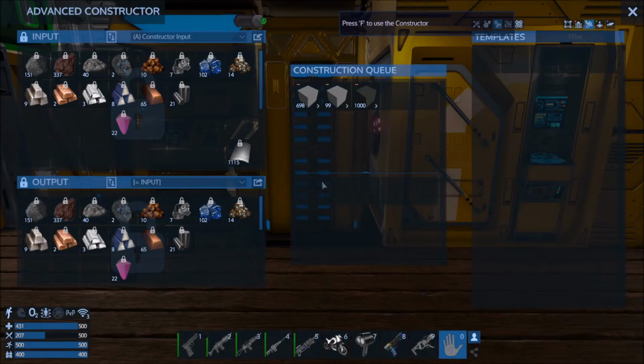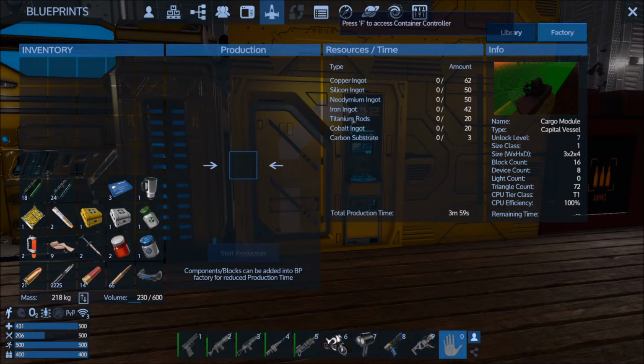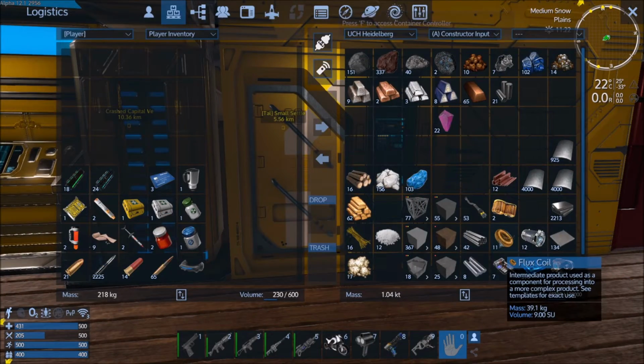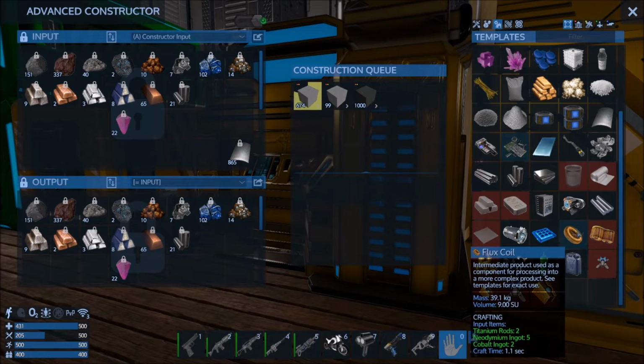So let's see. That's building up all that. Let's see, what do we need? Usually I start with neodymium, then cobalt, and then copper, silicon, iron, and titanium in that order, just to see what we need. So we're going to start with neodymium because there's more neodymium needed than cobalt. We need 50 neodymium, and each flux coil is 5 neodymium.